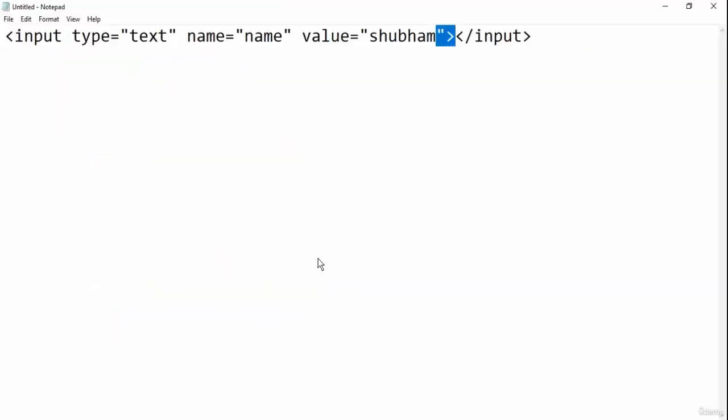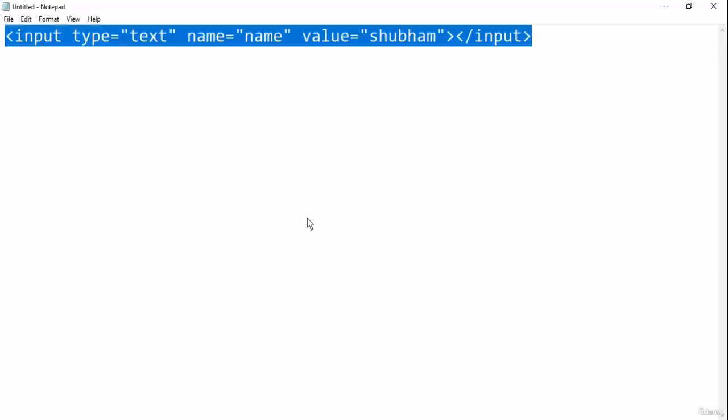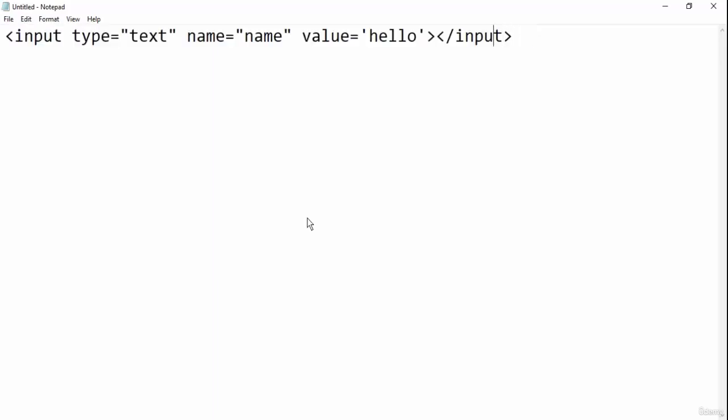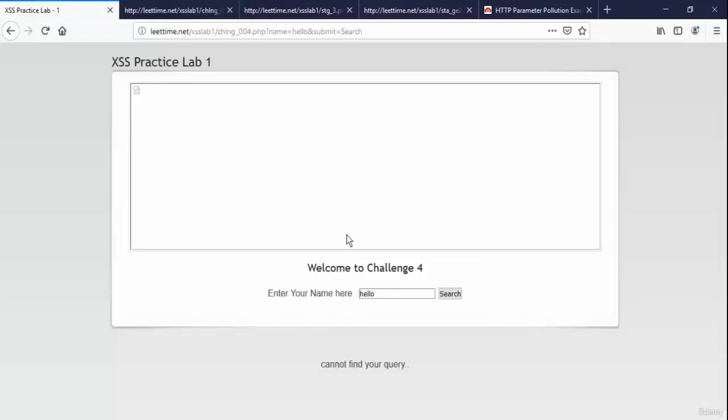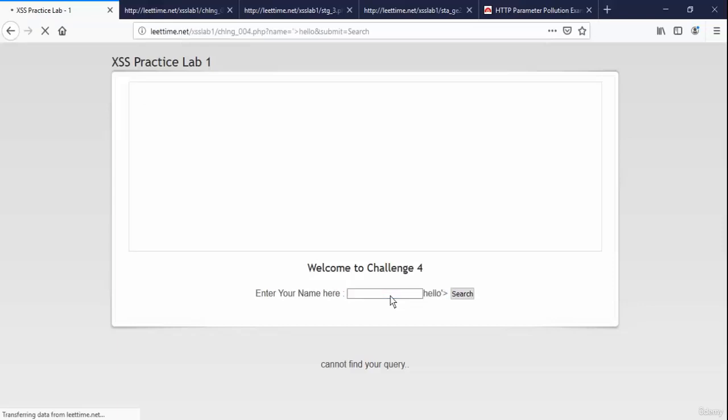This is the reason it is not working, which is single quote closing. I hope now you understand that whatever is written here, which is a closing function, you have to use the same thing. So let's use single quote closing in hello.